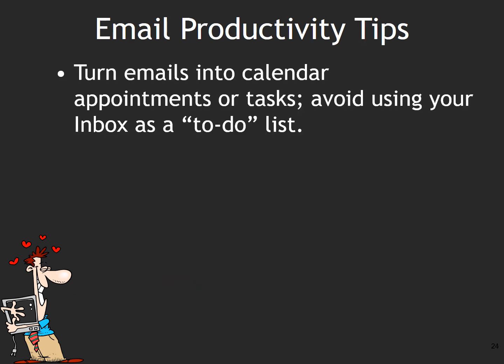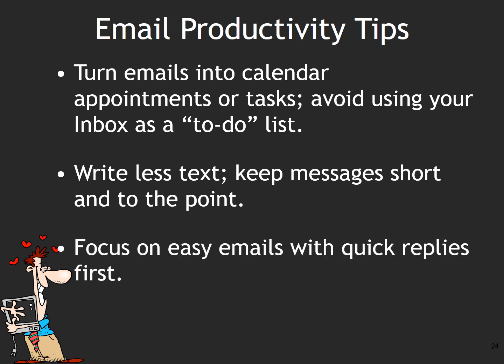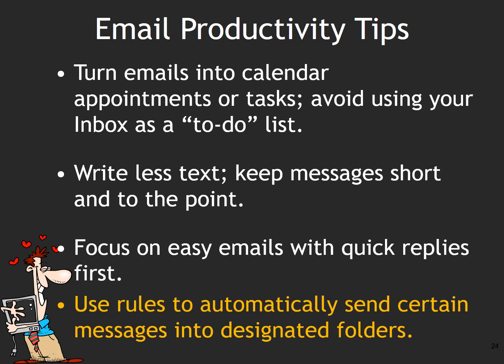Turn emails into calendar appointments or tasks. Avoid using your inbox as a to-do list. Write less text. Keep messages short, brief, and to the point. Focus on those easy emails that you can give quick replies to first. And use the rule setting to automatically send certain messages into designated folders as they arrive.